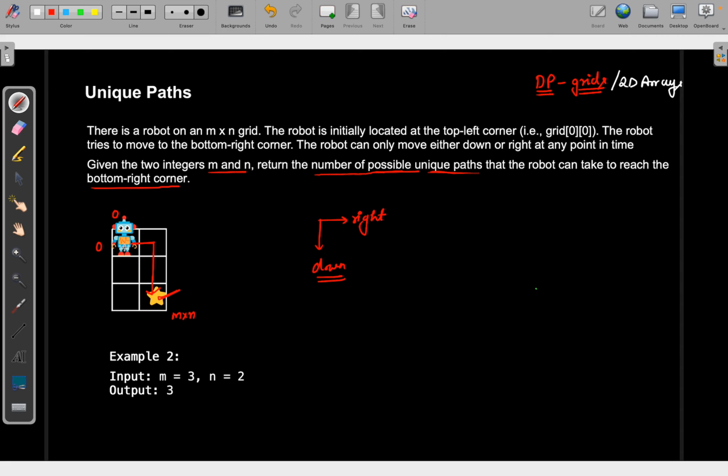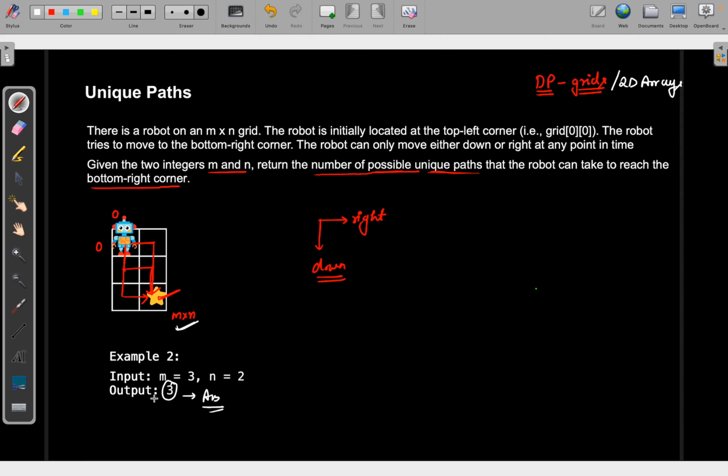The second way is that I go down, then down, and then move to the right. And one more way is I first go down, then right, and then down. Here also I reach the bottom right of the matrix. So there are a total of three ways, and the answer is three.